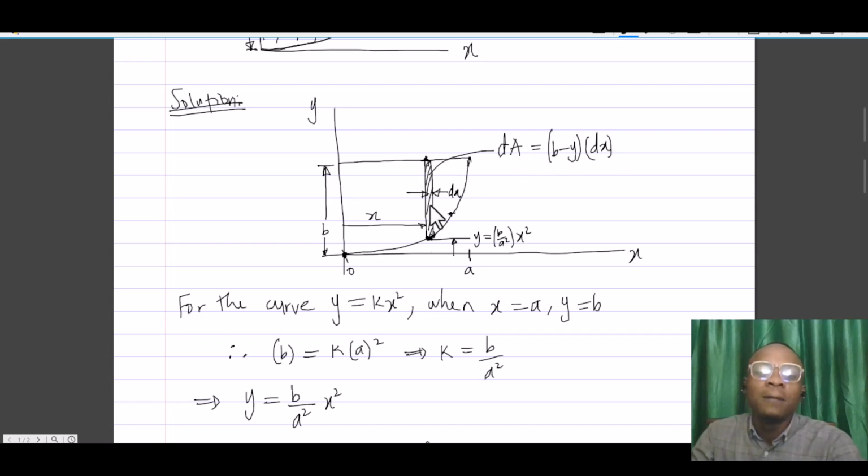Once that is ascertained, then you can be sure that you have used a proper definition which will sweep through the entire area when it is integrated over the x. This integration over the x means that we are taking this small area and taking its second moment about the y-axis, and then we are integrating over the entire area. It's like you are sweeping this over the entire area until the entire area is covered.